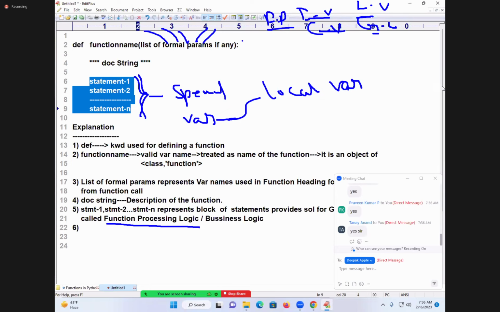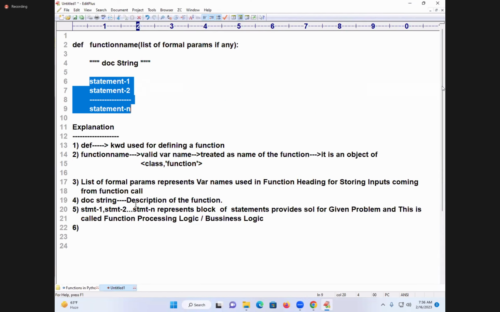Okay, students. So local variables are used in where? Function body. Why do you use local variables in the function body? To hold the result of function processing logic, or to store temporary results of my function. That's why you will use local variables.